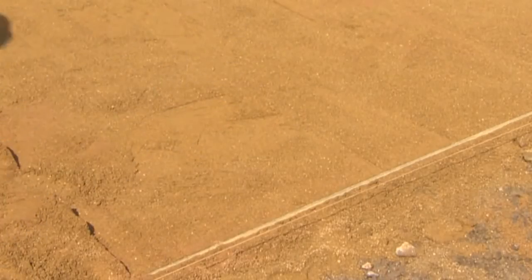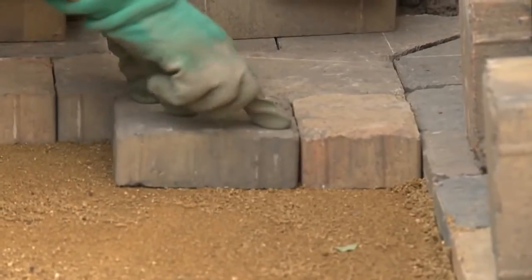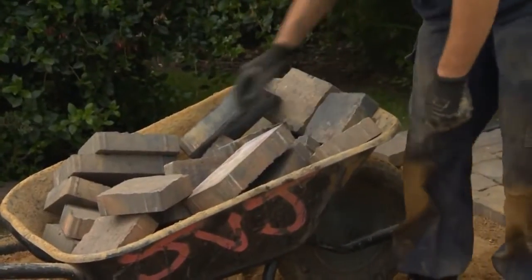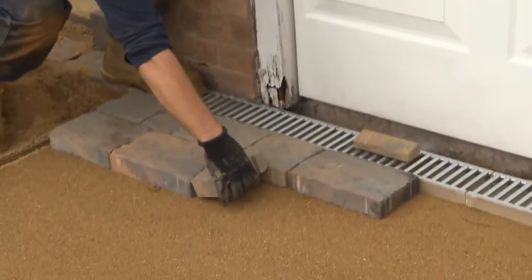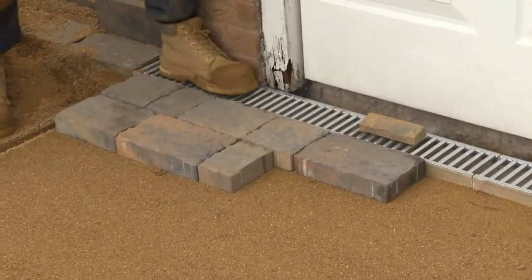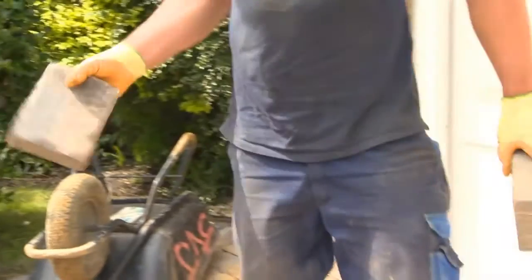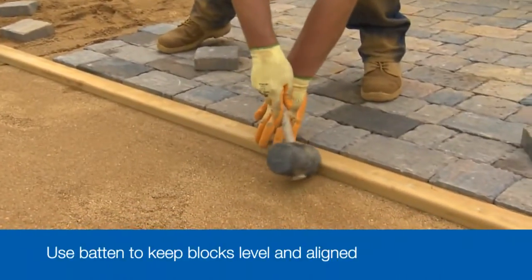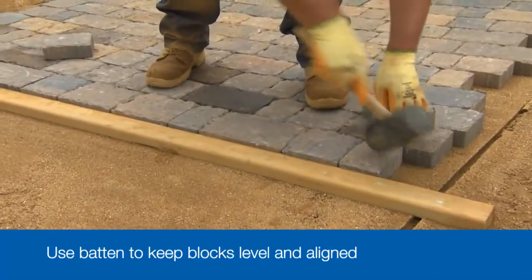Now you're ready to start laying your blocks. To start your laying, it's always best to choose a baseline - an edge or an imaginary line that is parallel or square to the house that will act as an alignment guide. Make sure you don't stand on the carefully screeded bed we've just prepared. Think about where to place blocks while they're waiting to be laid and work out how you're going to get those first few tricky courses laid. The first course goes down with each block being laid hand tight against the previous one. Check your levels and alignments every few courses and also keep an eye on your pattern to ensure you avoid having vertical joints so the blocks cross one another.